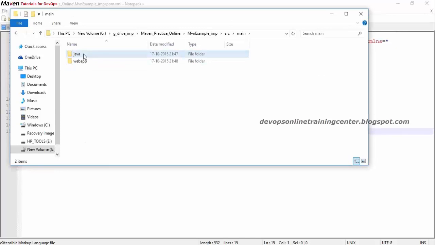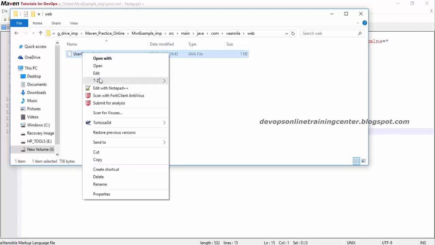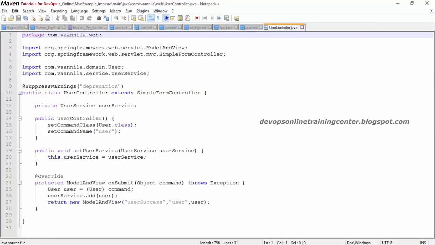SRC main Java com. Libraries in the sense, the libraries which we download directly from the Internet, those libraries you are talking about, right? Yes. Not the libraries which our code is migrating. While the code is migrating, we don't require the libraries basically in the Maven, right? Yes, which we deleted. That's different. So those libraries we deleted, right?